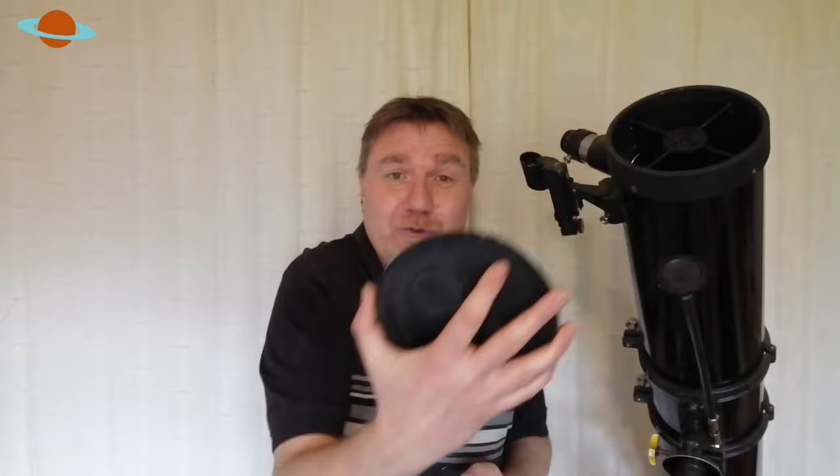I'm going to assume that you can see something through your telescope in the daytime. If you can't, let's state the obvious: make sure that you've removed the dust covers from your telescope. You may be thinking I'm insulting your intelligence, but you'd be surprised how many people don't actually do this. This includes all dust covers, including any small removable ones — take the whole lot off.